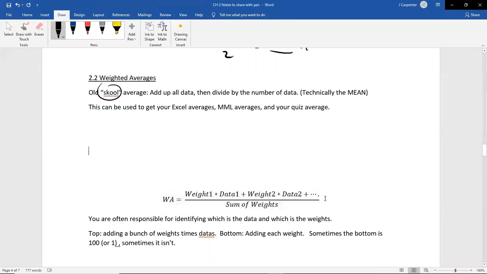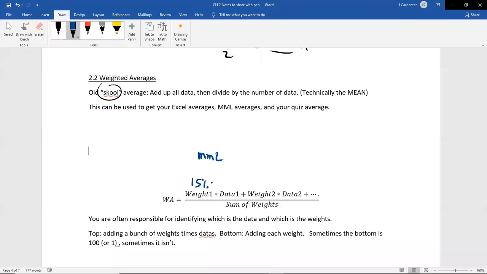So what's going on with this formula? There's this dot, dot, dot at the end. Does that mean it's unfinished? No, it's finished. So it's weight 1 times data 1. So what I mean by weight and data, let's talk about maybe this 1 is the My Math Lab homework section. So the weight would be the 15%, because that's what your My Math Lab grades are worth, 15% of the total grade, and then times whatever you got for your My Math Lab average.